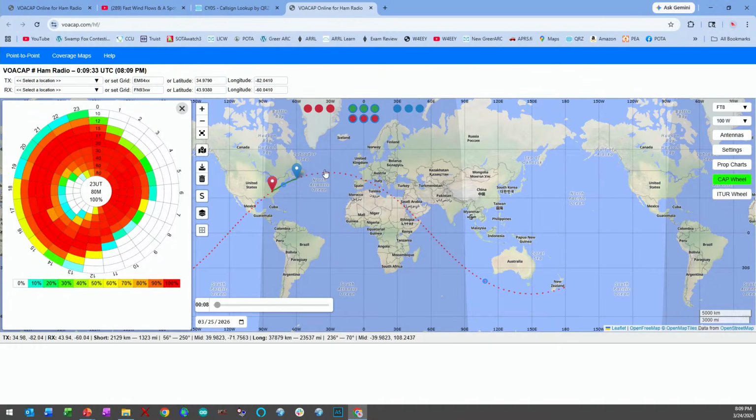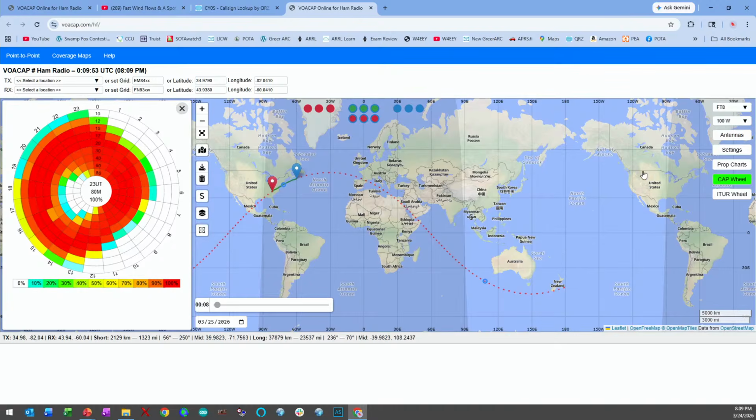Now what do you suppose these red dots are here? Okay, that's the long path. So if I were to reverse my antenna direction, point it in the opposite direction, maybe I could work on long path. Because they're relatively close, that won't be necessary. But I'll show you what happens if we try to do that.